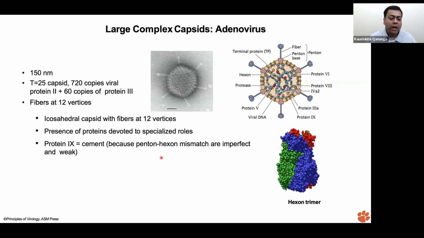So in the same way, as these are larger structures, they are also made up of pentamers and hexamers. Remember that any structure which is more than T equal to 1 has to be built with 6-fold symmetry as well. So they will be made up of pentamers and hexamers. And here we are looking at a hexon trimer of the adenovirus protein. Just an overview of that is good enough. You do not have to go into very much detail as such.